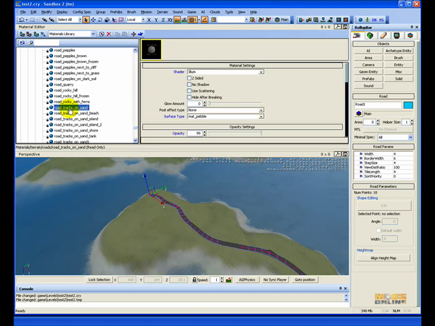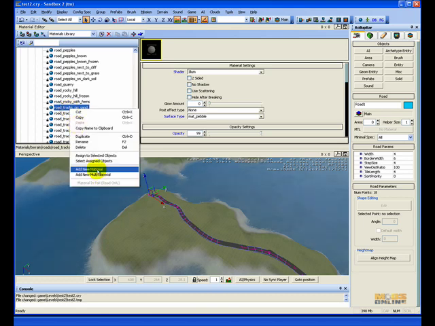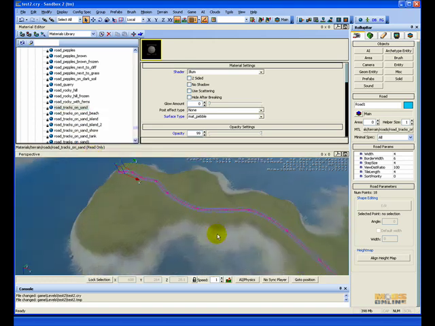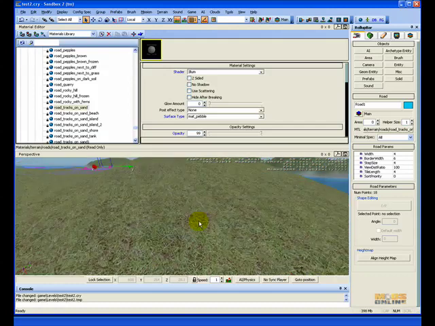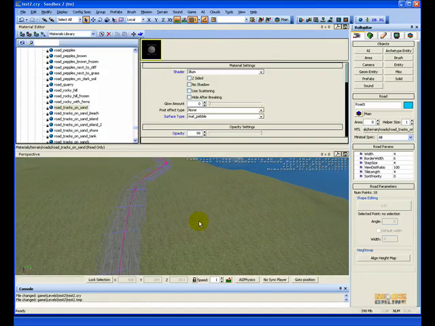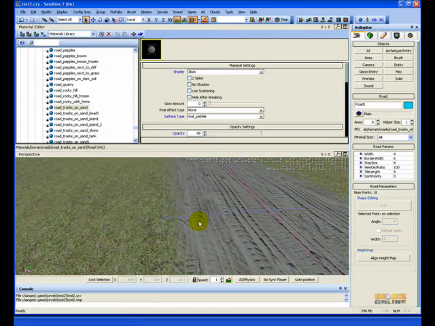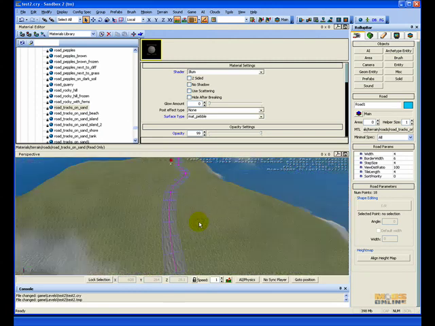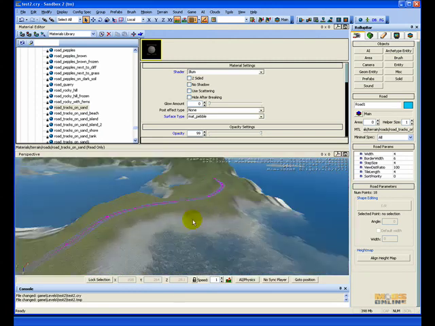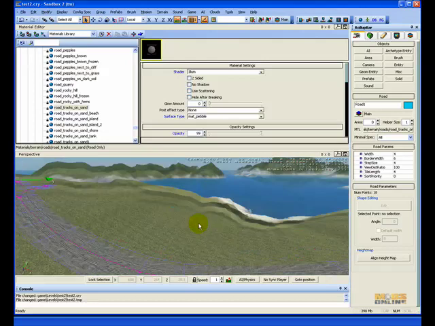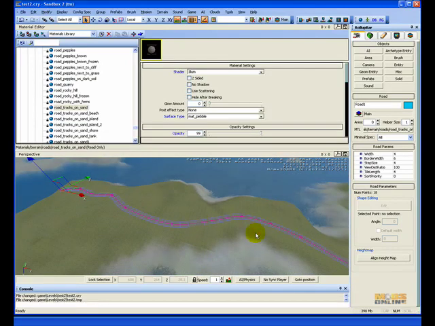I've selected it. I still have my road selected. I'm going to right-click and assign to selected objects. Click that. Now when I zoom in, I'm going to have sand. Isn't that cool? But it looks kind of strange on that grass. Well, we're going to texture sand over top, around that so that it makes more sense for us.